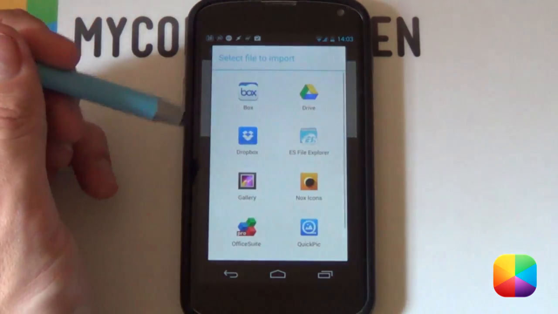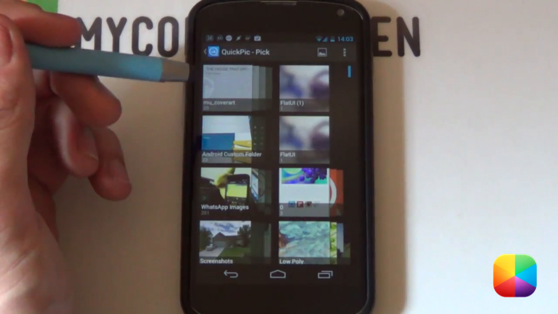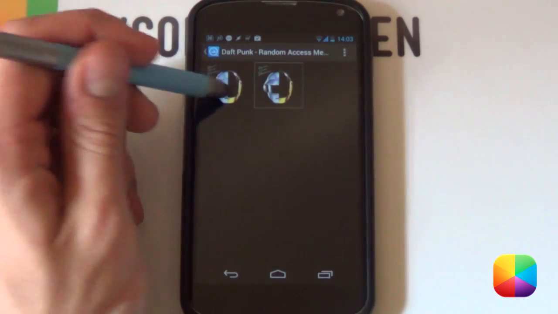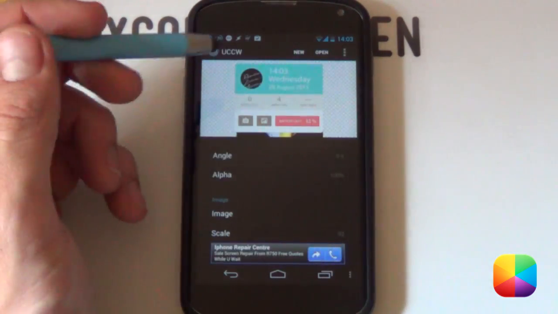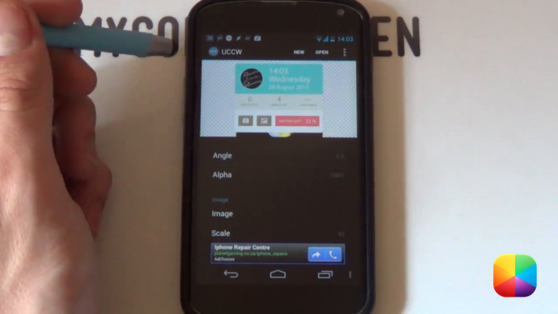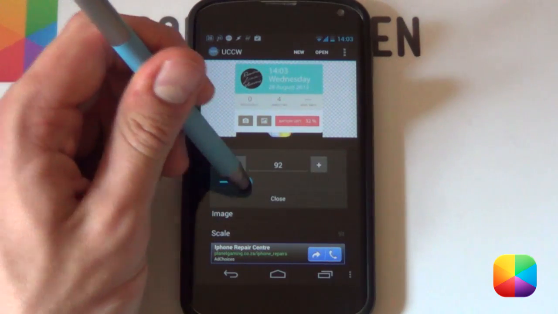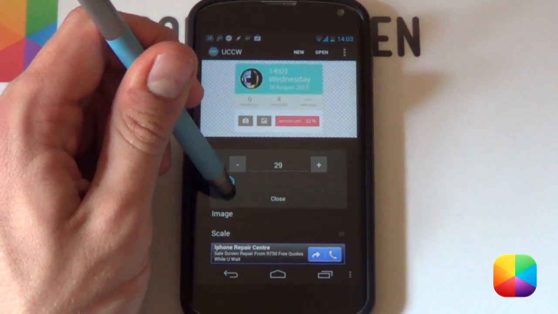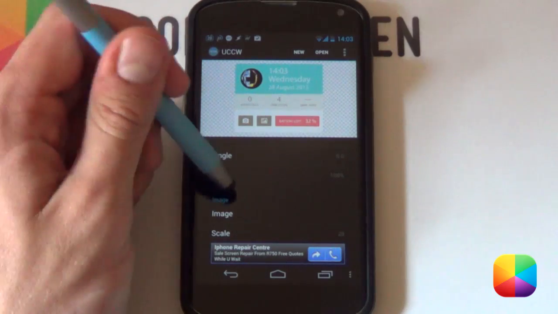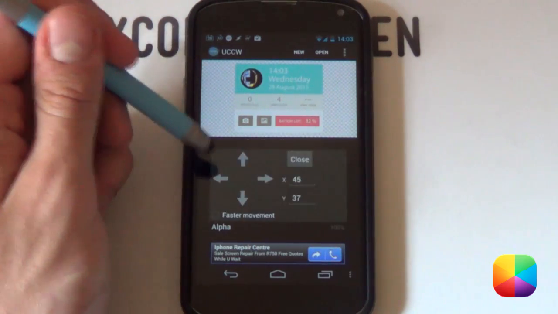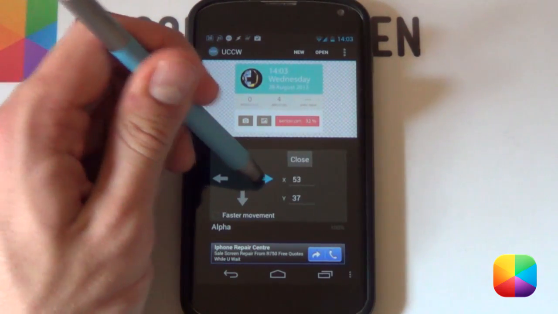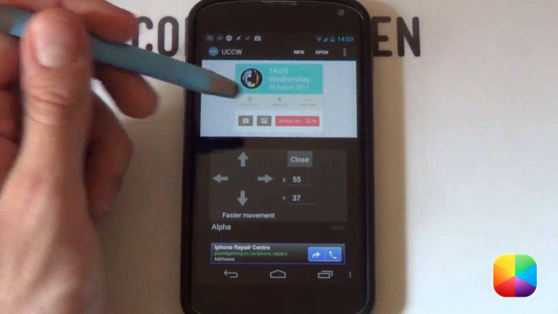We just have to select our image now, go into your preferred gallery app, and then find a user icon of your choice. Now you can choose whatever else you want. I just enjoyed this one here, but as you can see, it is massive. So I'm just going to select my scale now, so I'm going to scale it down so this looks a little bit better, and just scroll up to the top now and select position, just to get it in a good looking spot. So I think that looks pretty good.